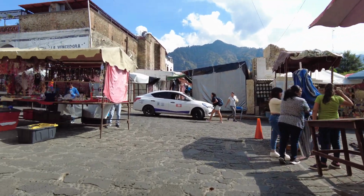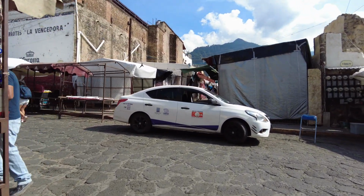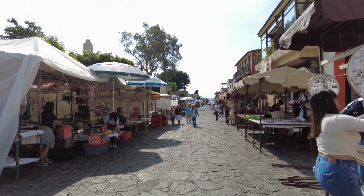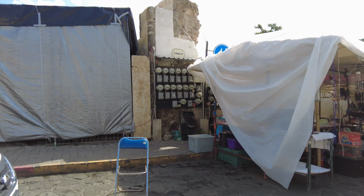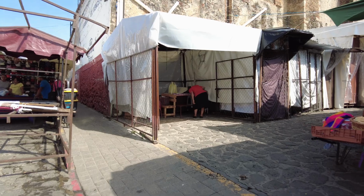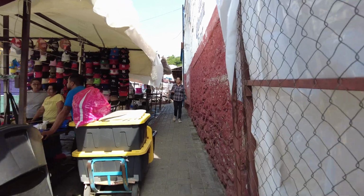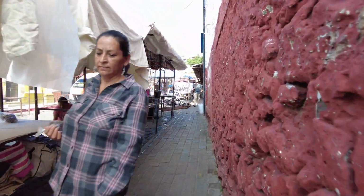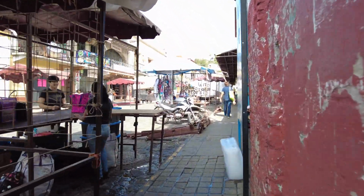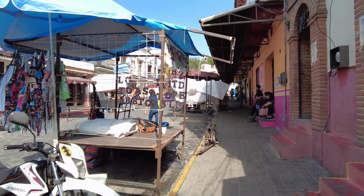Oh, ice cream! I like it because it's so early and you can see how people are setting everything up. Let's have a look at this. There is a little park over here. I've been here twice. This is the third time, but just for a day or something like that. And people usually come here because it's close to the city. Also because you can hike and it's like an escape from all the traffic in the city.